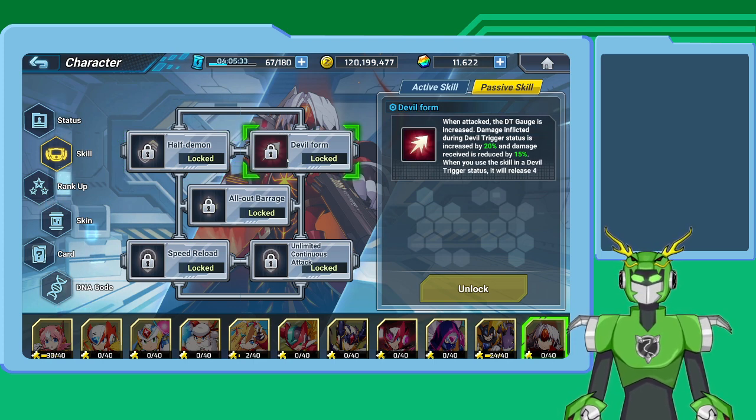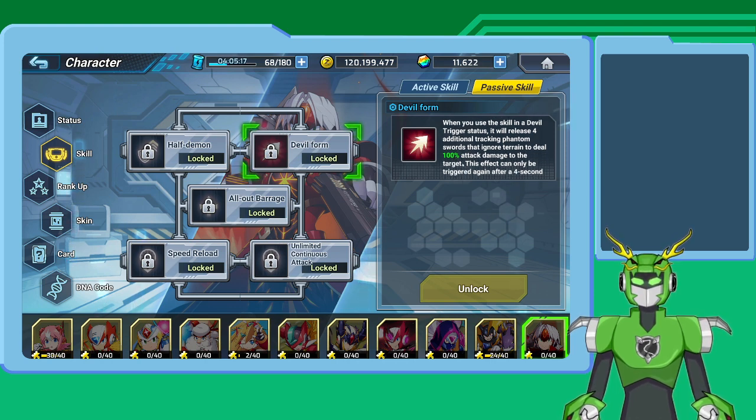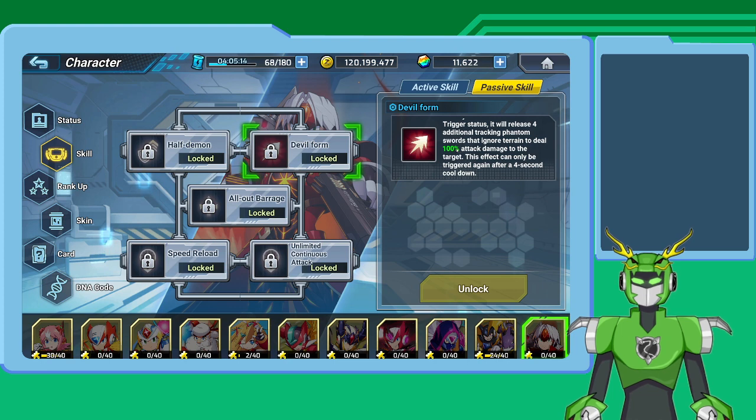Double form. When attacked, the DT gauge is increased. Damage inflicted during double trigger status is increased by 20%, and damage received is reduced by 15%. When you use the skill in double trigger status, it will release 4 additional tracking phantom swords that ignore terrain to deal 100% attack damage to the target. This effect will be triggered again after a 4-second cooldown.